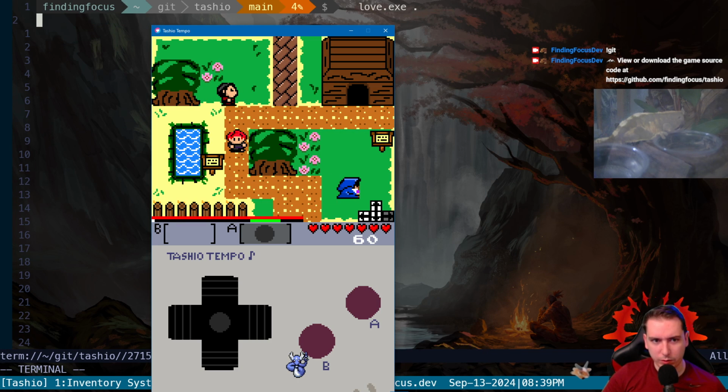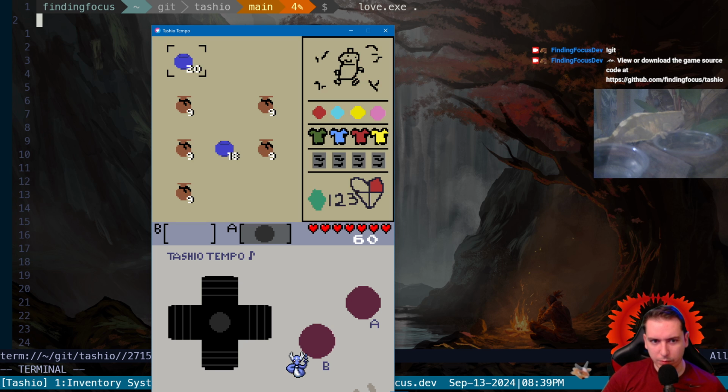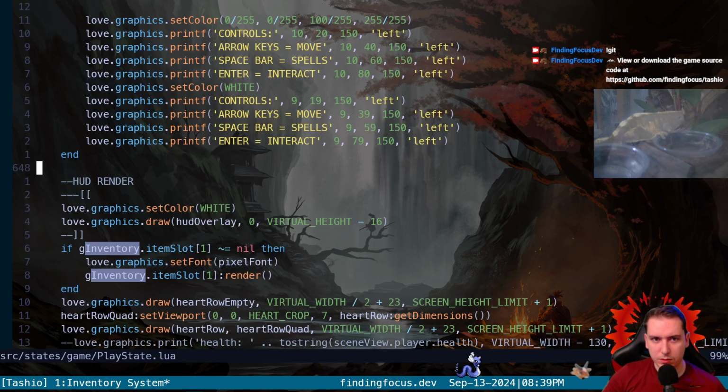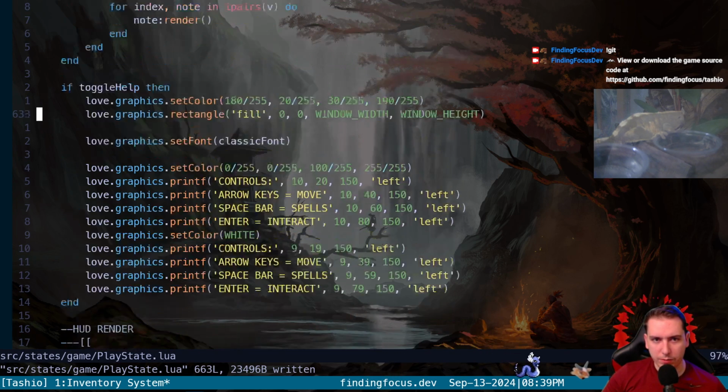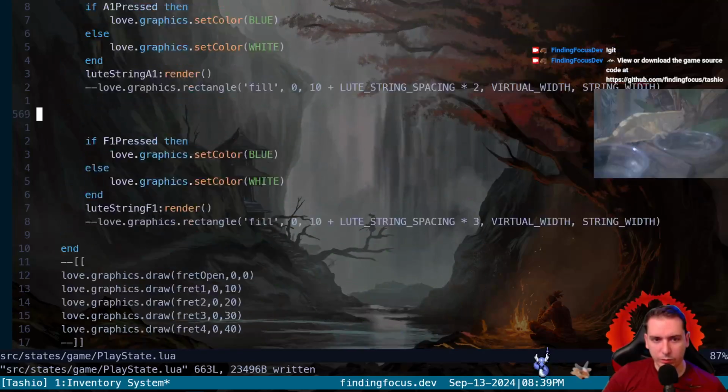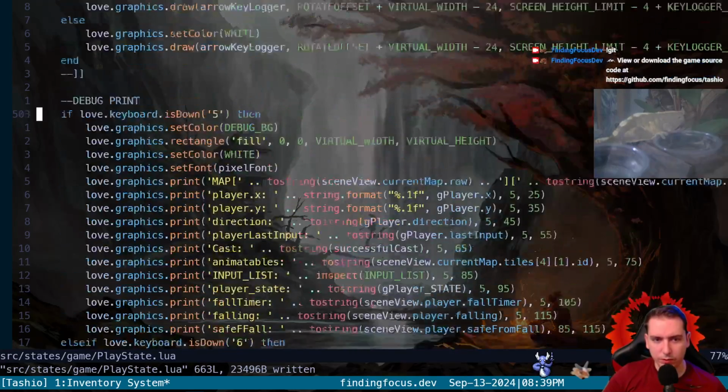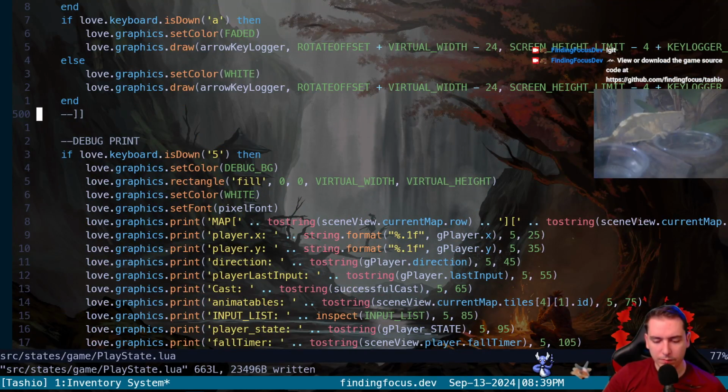Okay, I'm trying to equip it. It looks like it's not working anymore until we're in the inventory state, so that's good. So we're not crashing. We have an ability to determine a different inventory and only render a certain inventory system at a time.